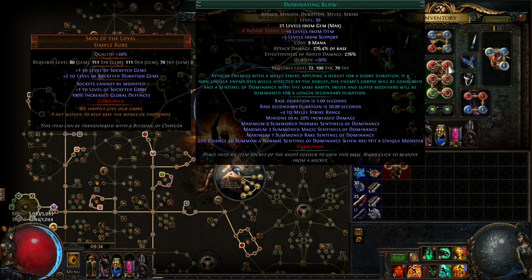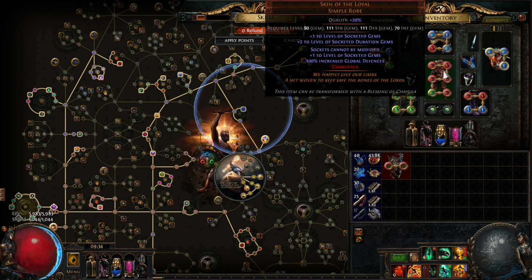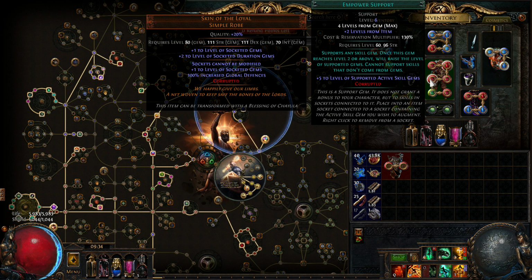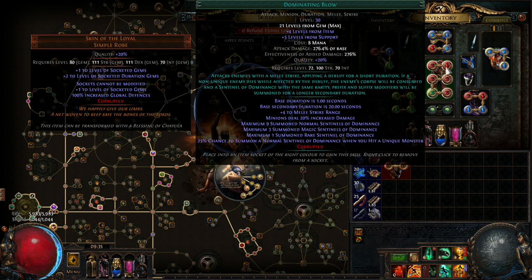So if you have it corrupted and one level higher, it's 21 plus 4, that's 25. I'm getting the 5 extra levels actually from Awakened Empower Support, because your Empower Support, when corrupted, is level 4, right? And then you get the 2 extra levels from the Skin of the Loyal, and it goes to 6. And when it's 6, it means that it gets 5 extra levels. So with that, you actually hit 30 on Dominating Blow, and I think the increased damage is kind of constant, like I think 13% more damage per level until it hits 31, and after 31, it's less. Yeah, it's less than 13%.